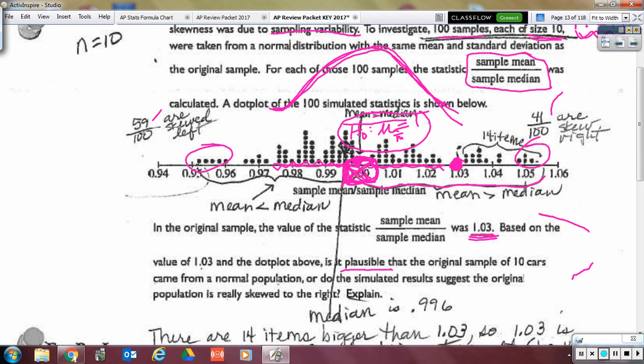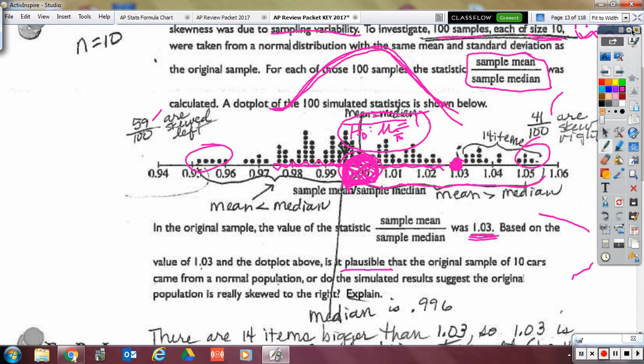So what do we need to know about our little sample to see if 1 is plausible or not plausible? What should we do? Okay, not mean, but how do we reject or fail to reject in a hypothesis test? P-value. So I need to find this one's p-value to see if it's unusual. Is this sample far enough away to call into question mu equaling 1? That's what I want to know. Is this an unusual sample to call into question this guy right here?